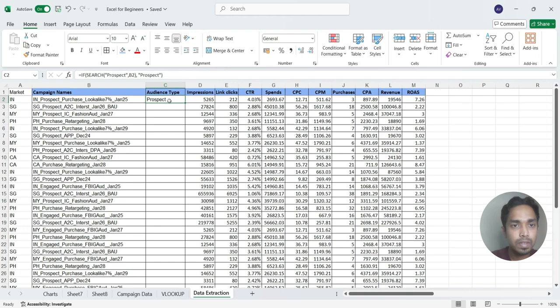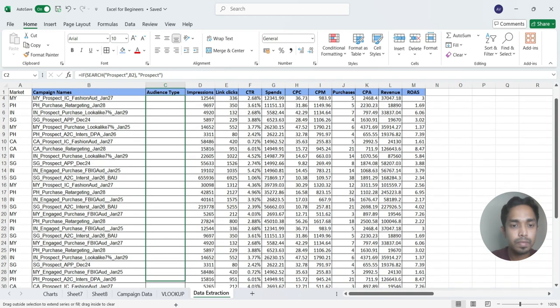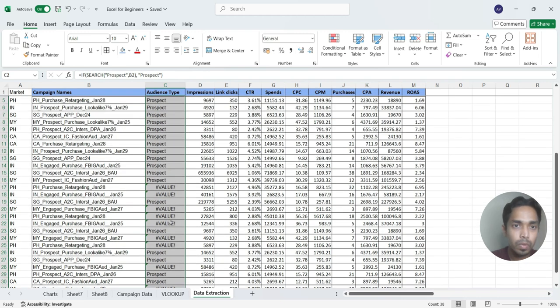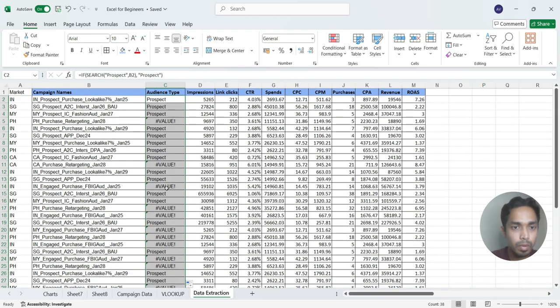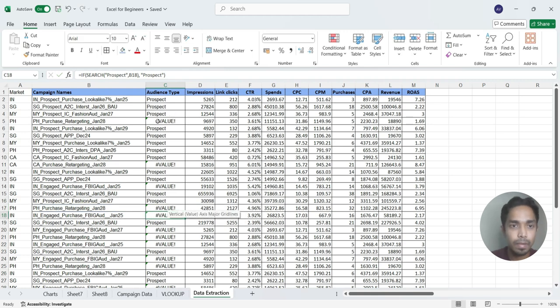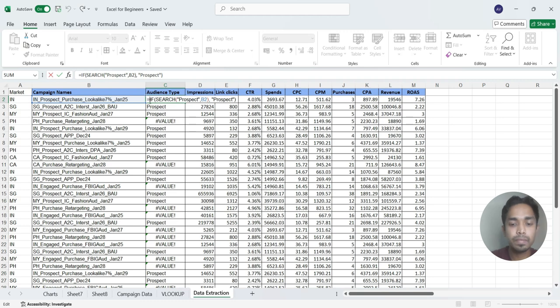So here we can see, if we pull this, wherever there is prospect, you can see prospect is pulled, but wherever there is engaged, the value is coming as a hash value, like it is an error. So in order to get rid of this error, we can use the IFERROR function.